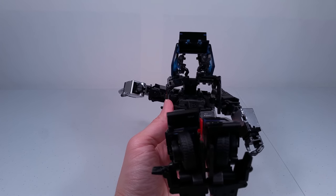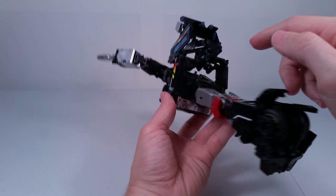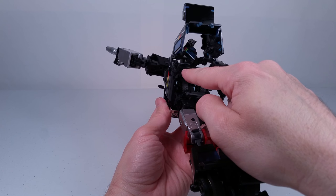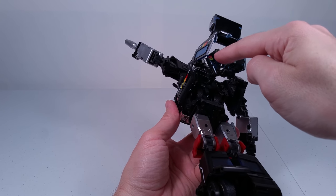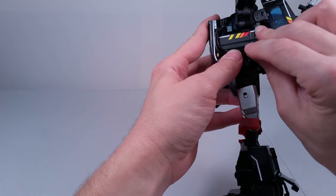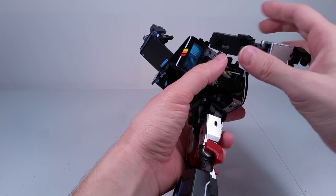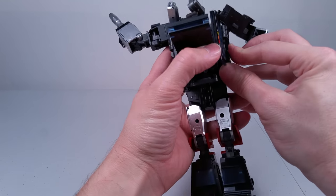Okay. So like I said, that can be a little bit of a chore getting it all figured out. But once you do, you're basically going to have the door panel sitting on the side, the back panel sitting flush against his back like that, and then the rear quarter panel is going to be sitting up against this window like that. So that's the way it's going to be when you finally sit it all into place. So just slide these forward just like that. Slide this one forward just like this. And then the backpack's going to sit just like so on his back.